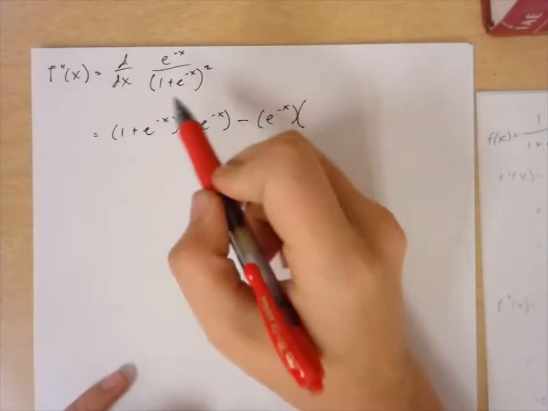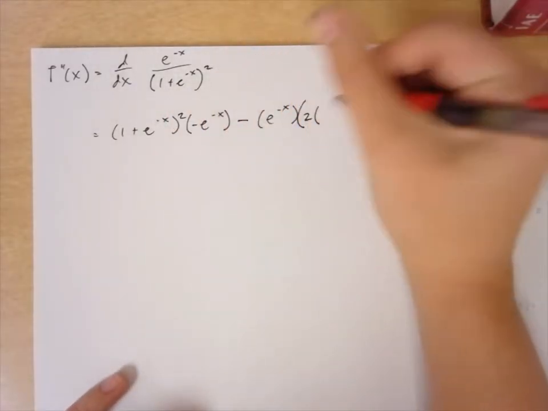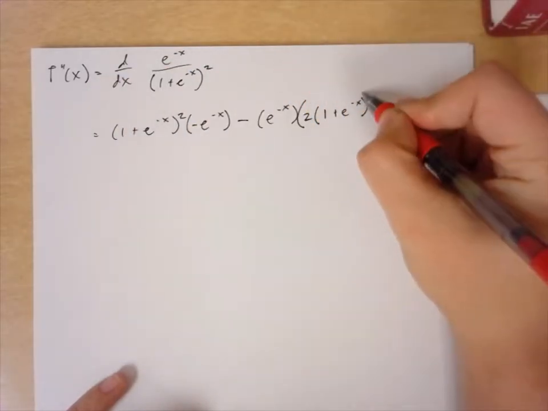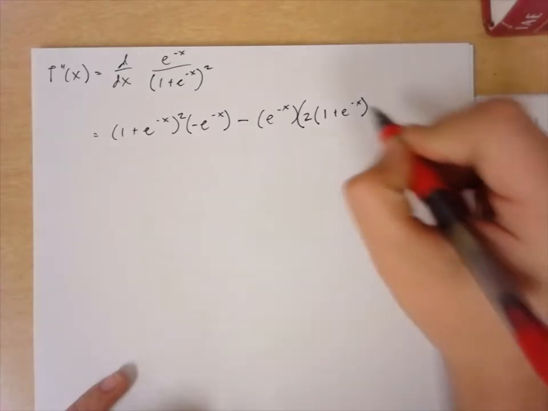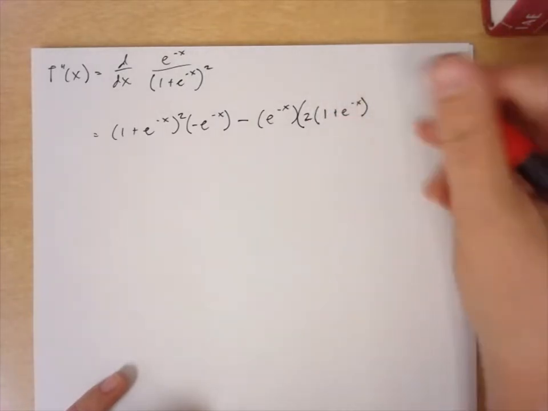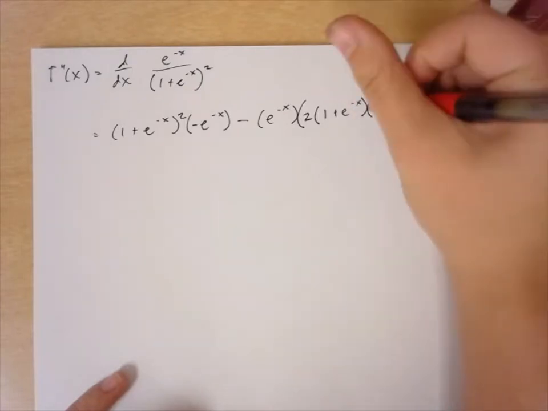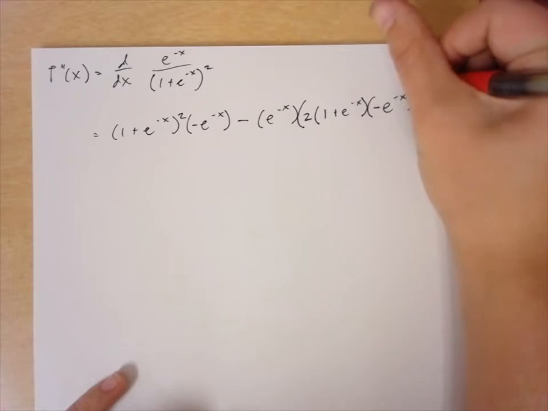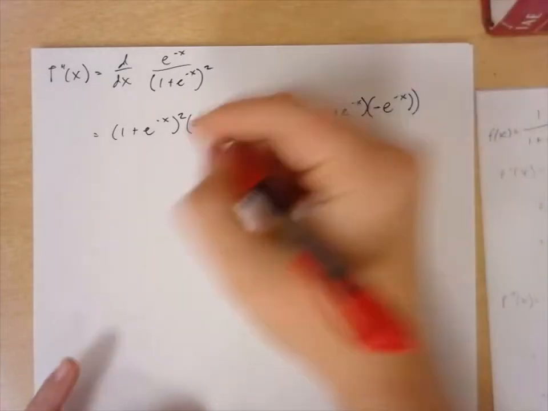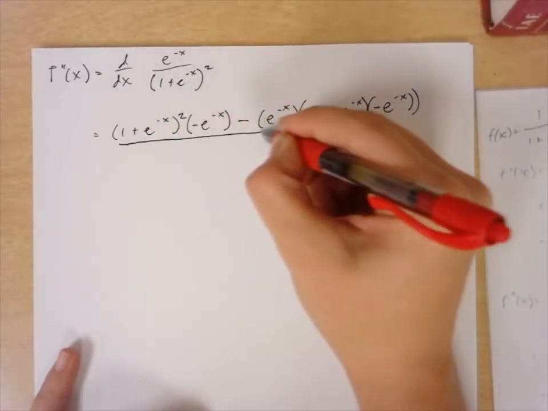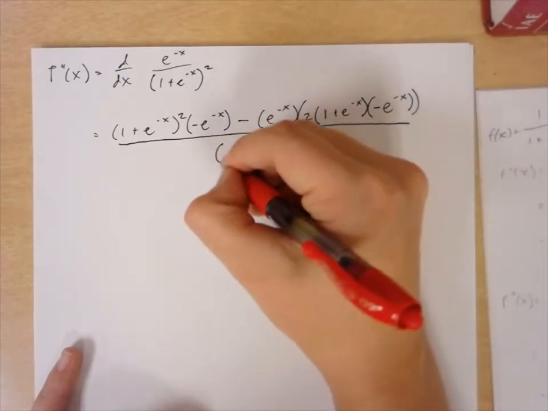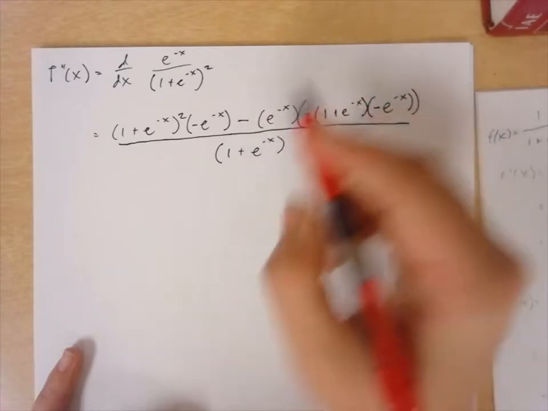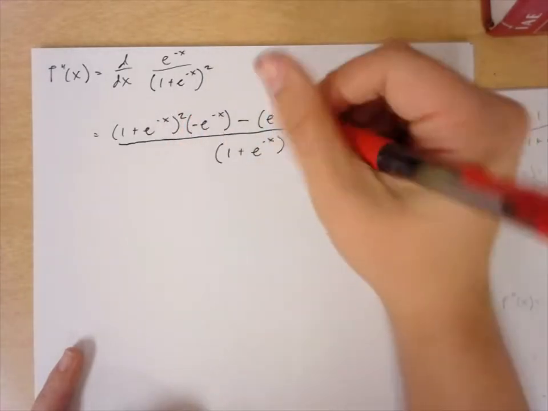I would take that 2 and I would put it out in front. And then I would have 1 plus e to the negative x on the inside, and 2 minus 1 would still be 1 right here. And then I multiply this piece by the derivative of the inside. The derivative of the inside is negative e to the negative x. Okay, and I have written out the whole numerator. And I say times the low squared, and if I square a square, I get 4.